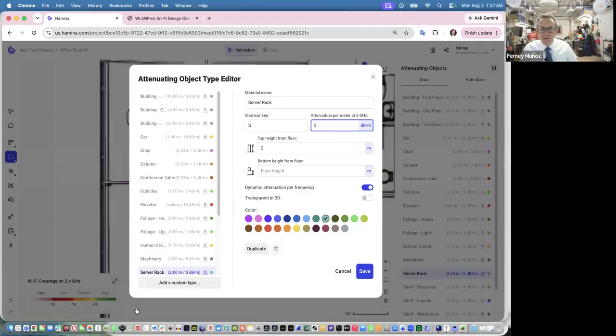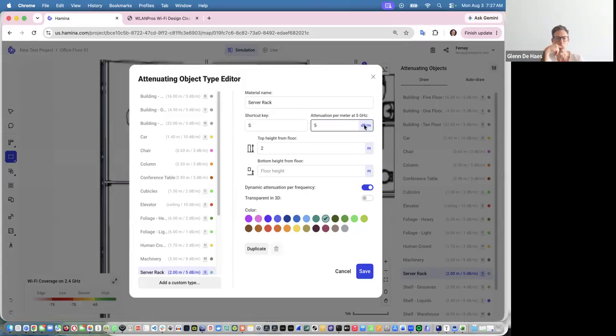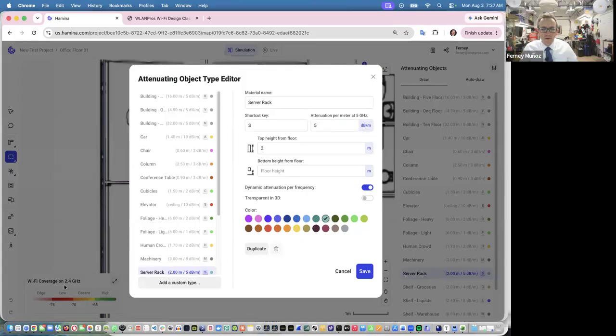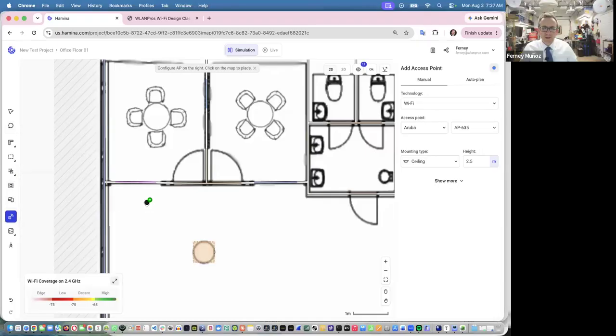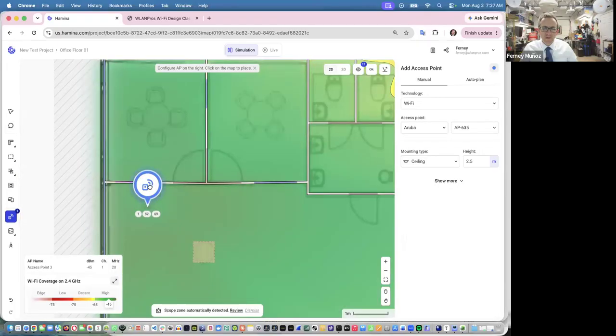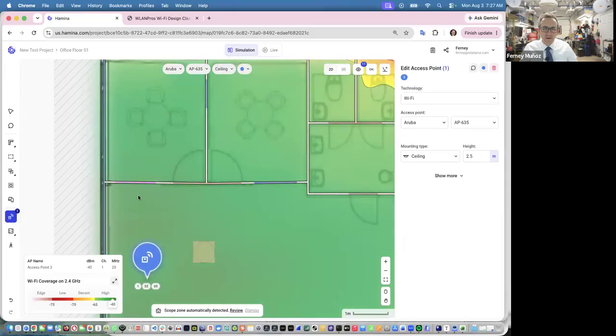I wonder. And we're on 2.4 now. No, but I'm on 2.4. So it doesn't automatically do it. I wonder, let's see what the attenuation would be if I place an access point. Let's place it here. So right here is negative 43. Right here is negative 46. 43, negative 45. So it's like 2 dB, it seems like.